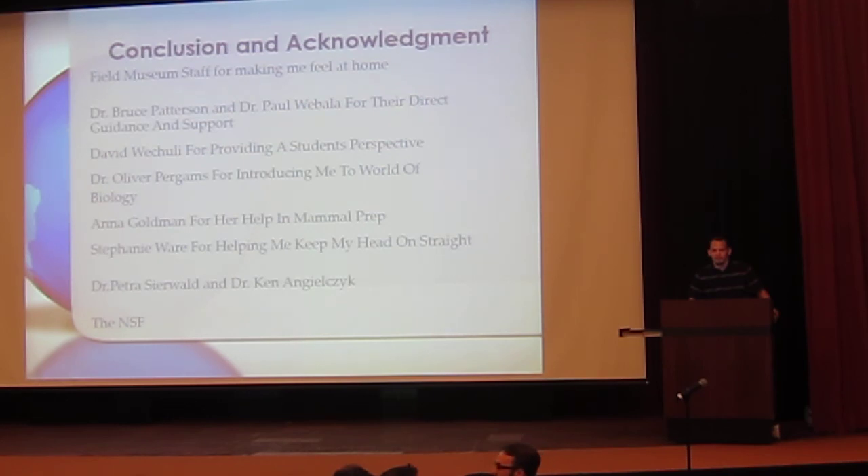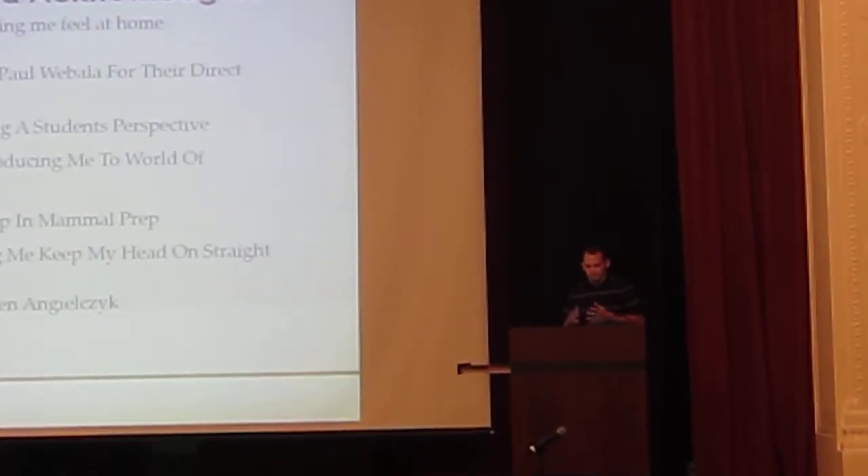Question from audience: Have you seen any evidence of white nose syndrome? Not in many of the specimens I got — they were all removed from that. None of the bats I worked on were endangered in any way, but it's definitely a concern looking forward. The 2011 report on 3.7 to 50 billion dollars' worth of insecticides is leading to some research on that, and hopefully we'll get more funding to stop it. White nose syndrome is a disease that can spread around a colony doing severe damage to an entire population — you'll see an entire cave gone like that.